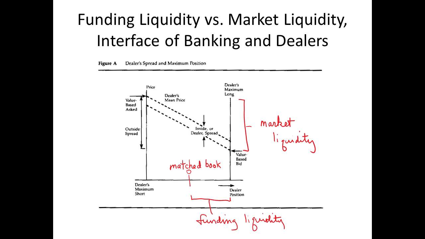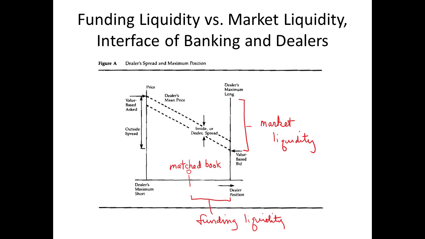I added in firstly 0 right there. That's matchbook, where you don't have any price risk. A dealer can have both, and this is particularly important for swap dealers, because very often they have very large long positions in a swap and short positions in a swap, and they might have matchbook on net. So they don't have any price risk. They have counterparty risk, they have liquidity risk, but they don't have any price risk. So Trader's model doesn't really talk about that kind of dealer. It's talking about people who have the net exposure.